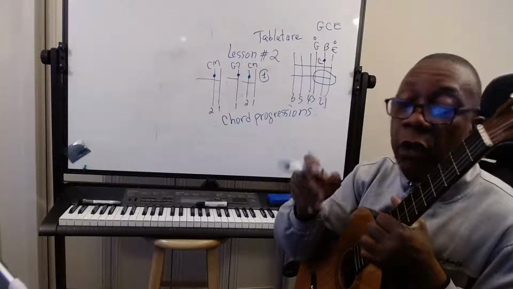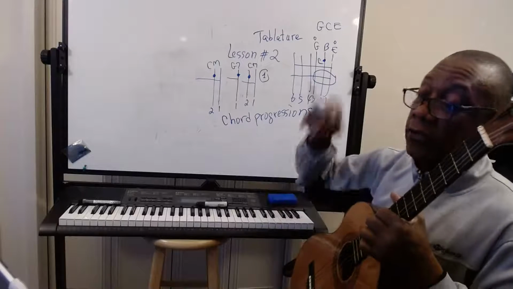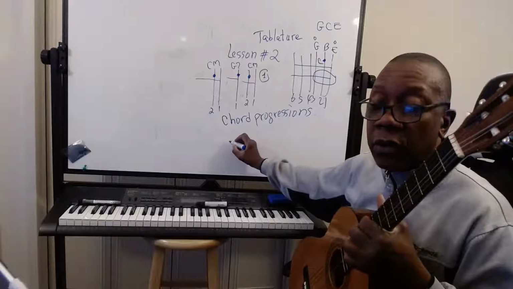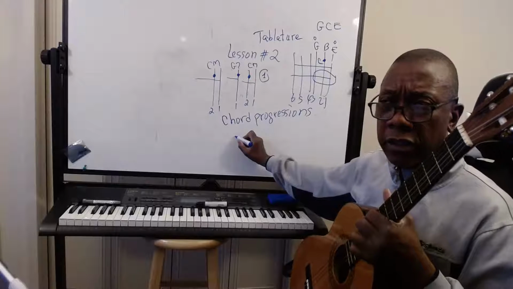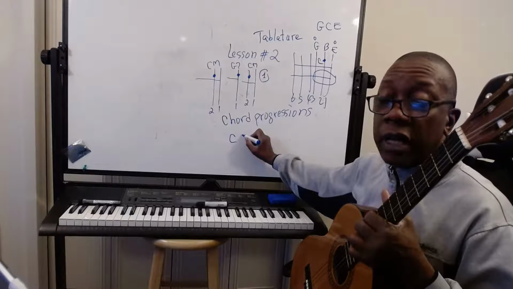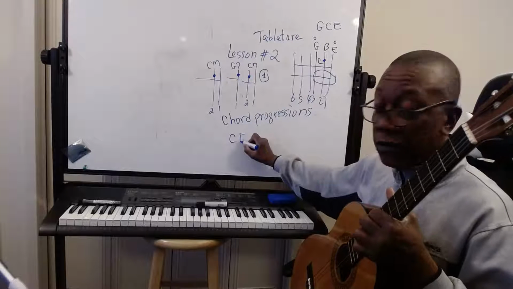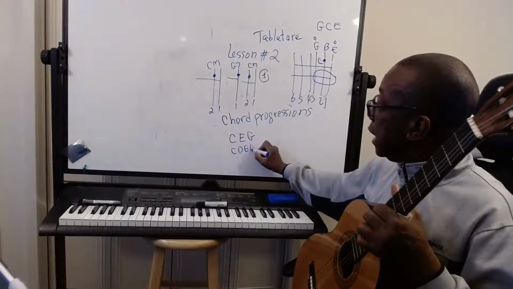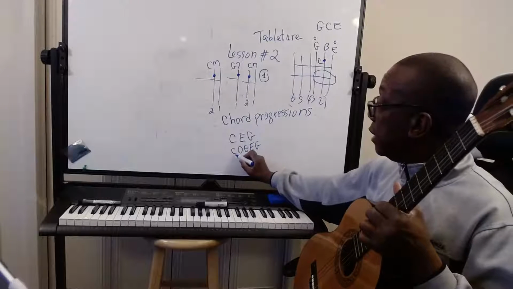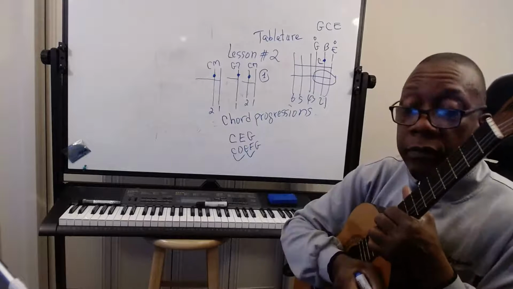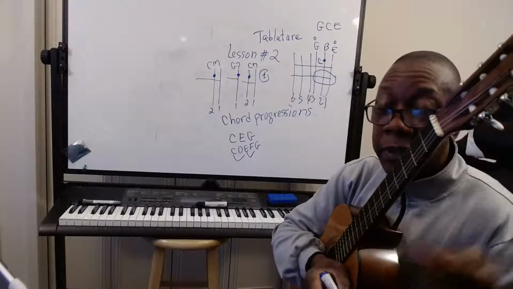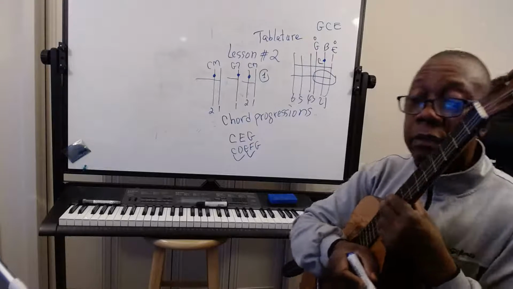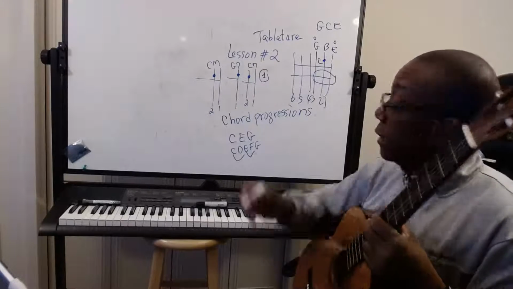That's an inversion. That's a story you're going to be learning later on. That's an inversion of the C major chord. Since we are at it, let's see what that means. The C major chord is made of thirds. Third, what's that? When the notes are three notes apart, counting the first one: C, E, G. Instead of having C, D, E, F, G, we have C, E, G. The fact that they skip makes it a chord.